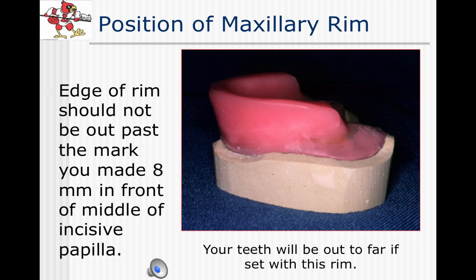When you made your maxillary cast rim, you made it at an angle approximately 12 to 15 degrees to the labial. This rim should not extend labial to that 8 to 10 millimeter mark that you made on the land area of your maxillary cast. If it is, adjust it and bring it to the mark on the land of the cast. Note that this is different from the mandibular, which is more straight up and down.